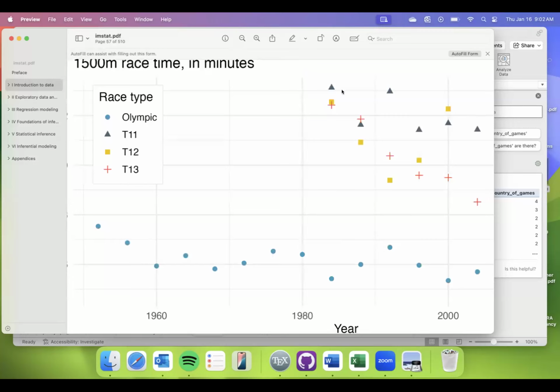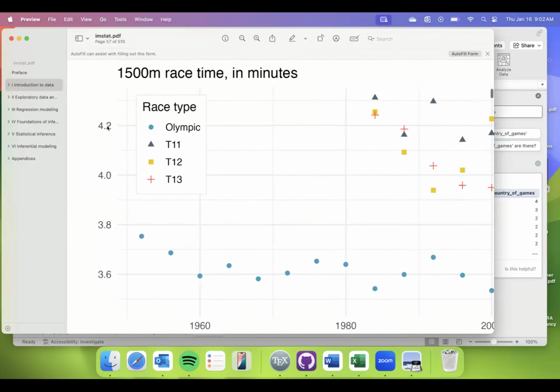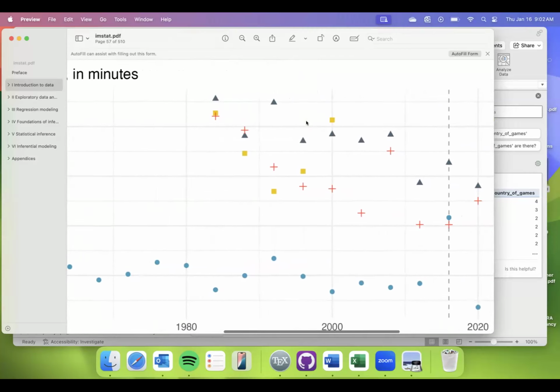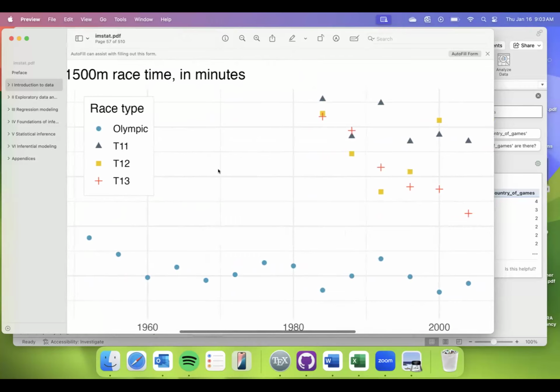And so I think it's pretty fair to say that they don't need to be very fast. In fact, I think that around a 4-minute, 1,500 meter run is still very fast. And so they're still running very, very fast. And then the T12s are the little yellow squares.